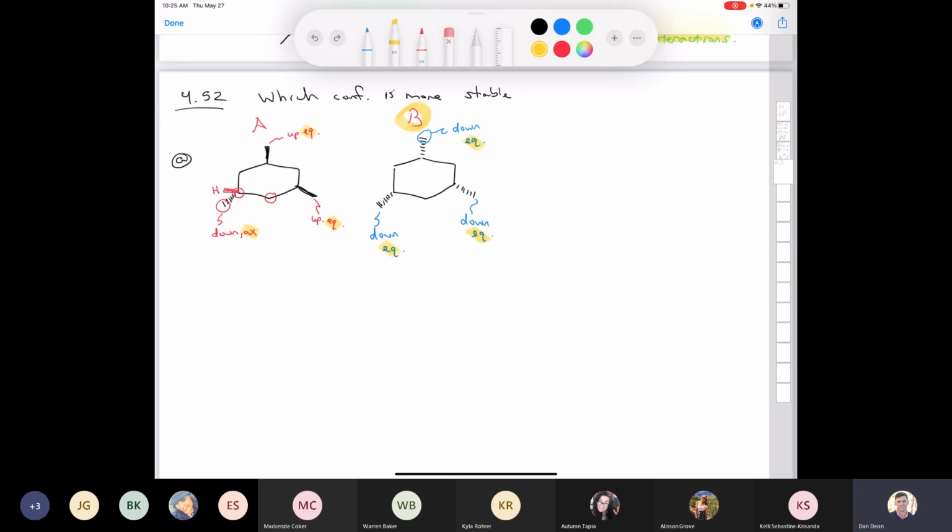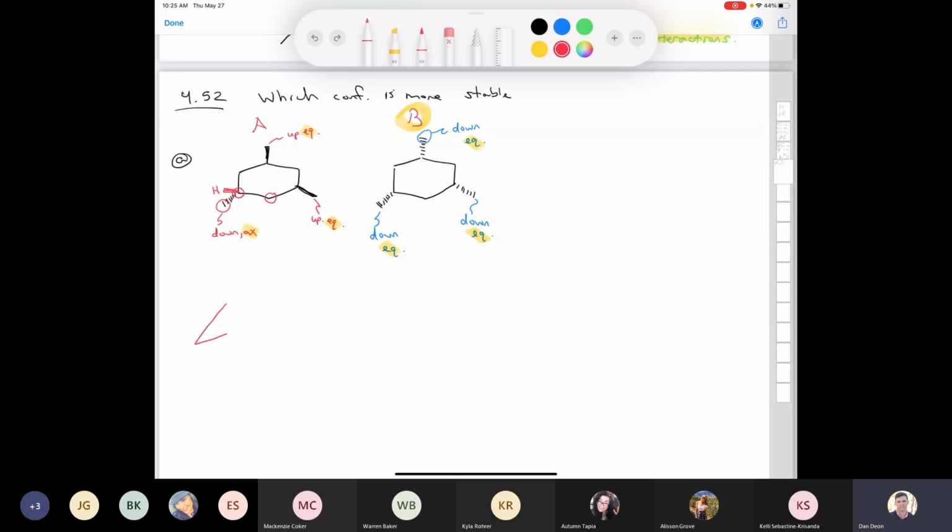Okay, so it's not saying, oh, well, what about the highest energy conformation? They're just asking you for which conformation is more stable, because remember that the equilibrium is never going to be 50-50 if they're different conformations, right? The equilibrium is going to lie to the side of the one that is more stable. It's a good question that you asked. It's a very good question. It shows that you understand what is going on.